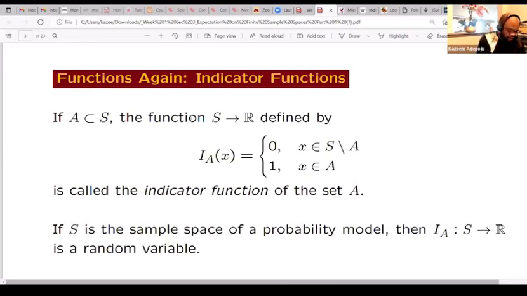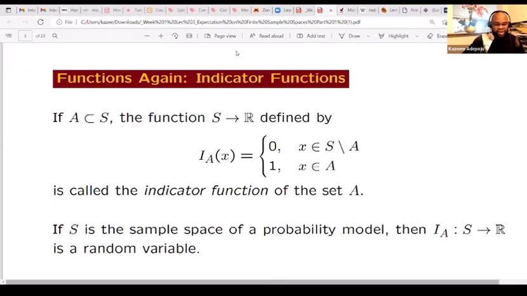If you take a look at this, we have an event A, which is a subset of the sample space X. Having that event, what we want to define is an indicator function. The indicator function maps the elements in the sample space into 0 or 1. What do we mean by that? I gave an example the other time: a football team either wins a championship or not. If the football team wins the championship, we call that one. If the football team loses the championship, we call that zero.